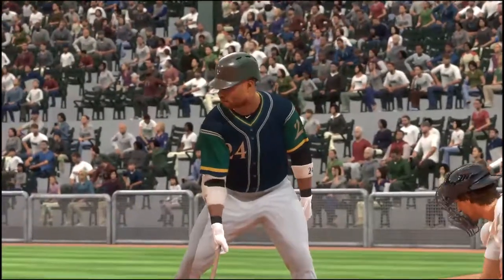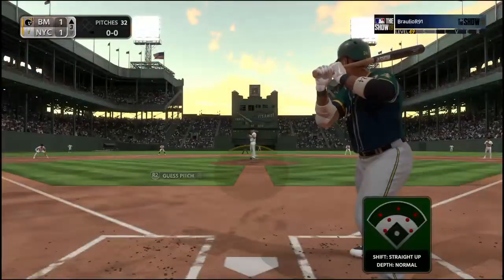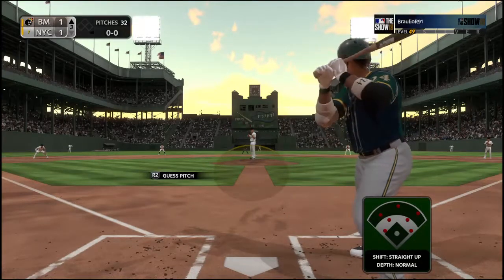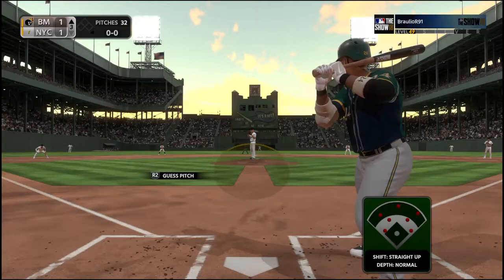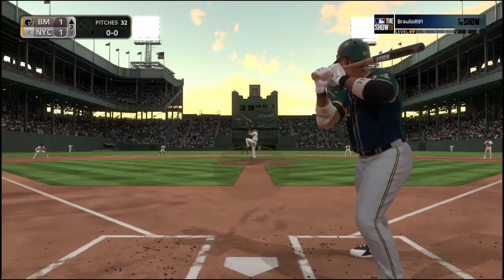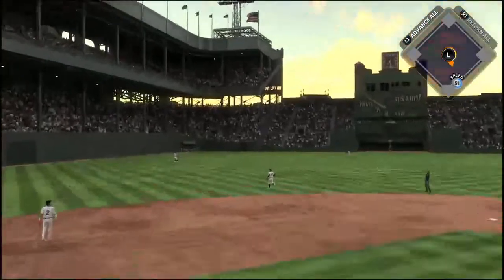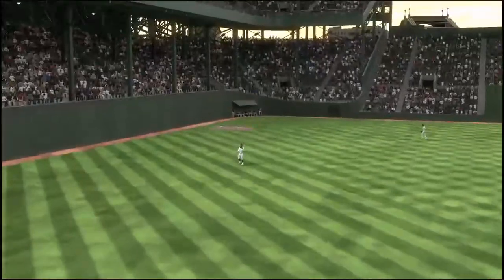Stepping in and ready for another shot, Robinson Cano. He'll be in to lead off here against Matt Latos. Cano waits on the first pitch. This is hit the other way out toward left field. Judge is under it, and that's the first out of the inning.